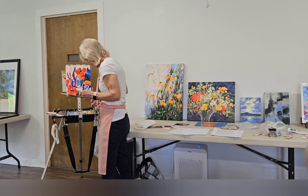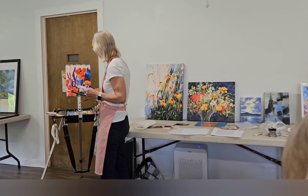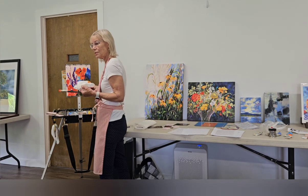I know there's a lot of white in there, on your palette. Yeah, I put tons of white on, just for the end and stuff. Okay, because I end up using most of that.